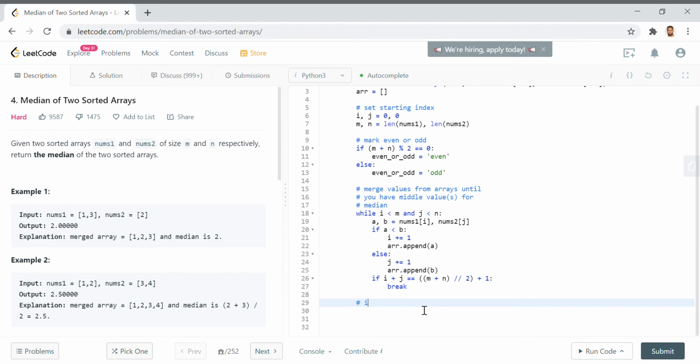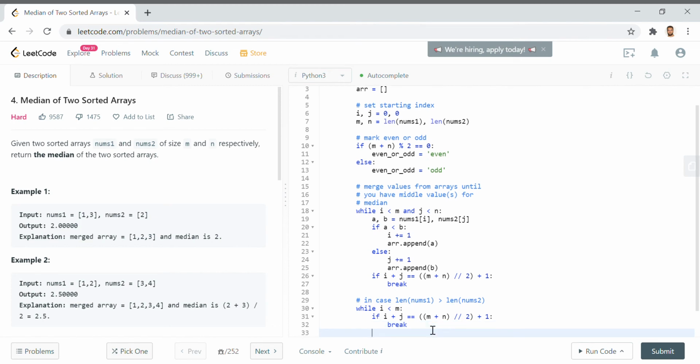In case len of nums1 is greater than len of nums2, then we'll say while i is less than m, and let's copy and paste that: if i plus j is (m plus n) over 2 plus 1, remember that, we have iterated over the values that we need and we reach a stopping point, then we want to break.